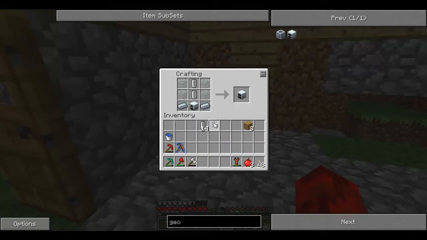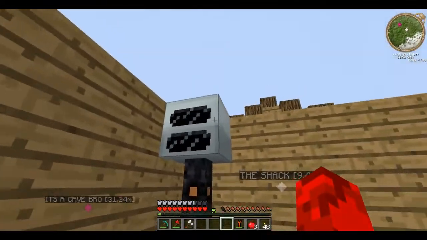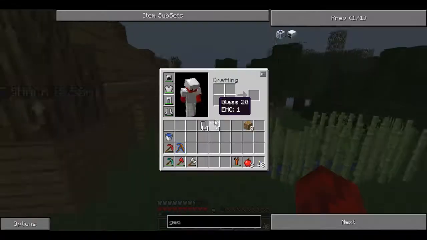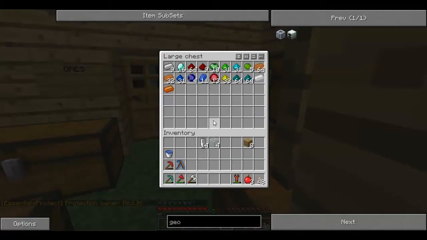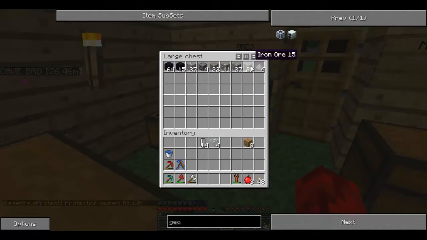Okay, we now have an upgraded source of power. It's not a geothermal generator. What is it? Let's just say we need to macerate and do some stuff with the iron. Okay. Oh, it's an ore, right? How much? Oh man, we only have 29. I'm so sure I got more than that.